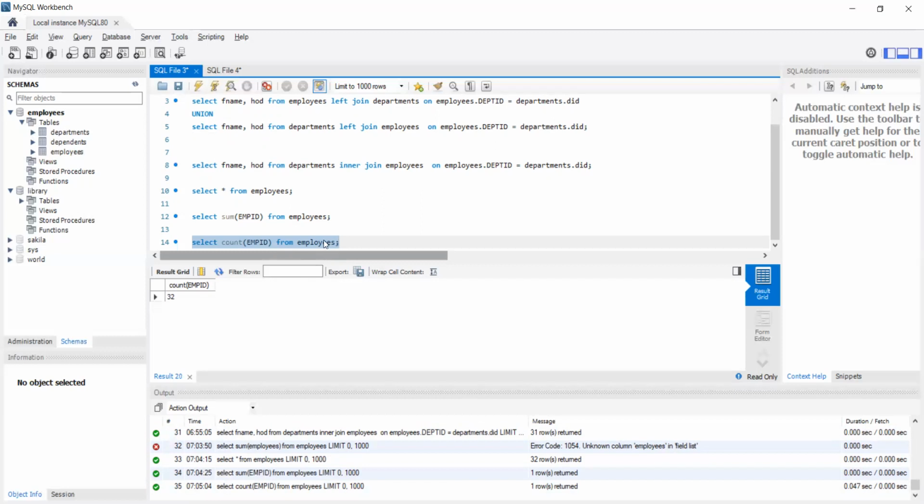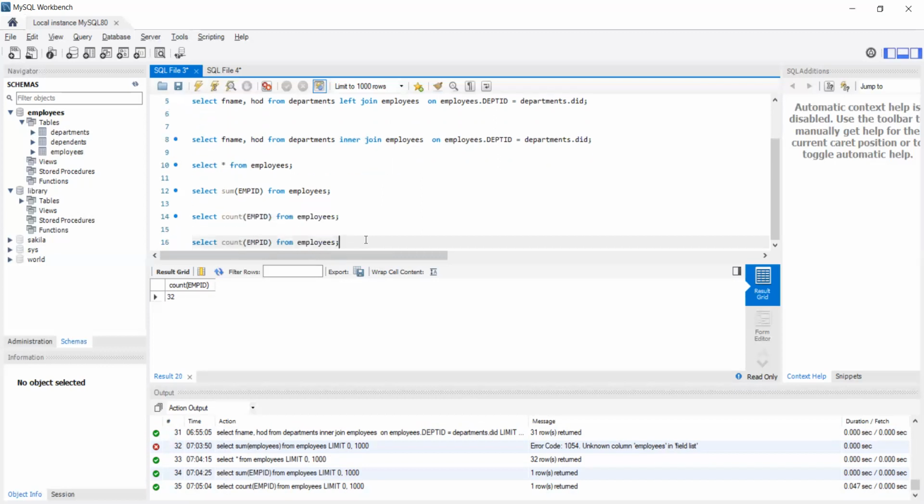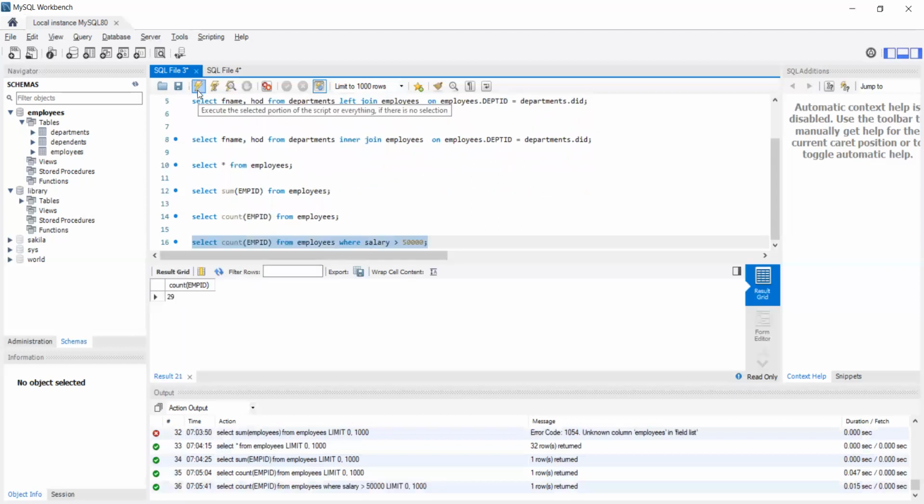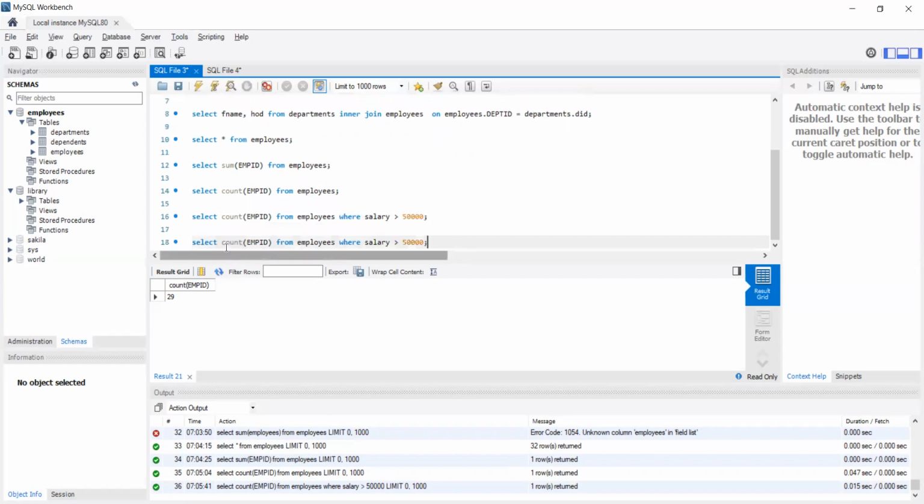So here, if I say where salary greater than, say, 50,000, it gave us all the employees where salary is more than 50,000. Now I want the same thing, count by employee ID, for department.